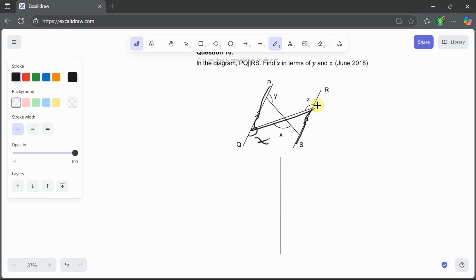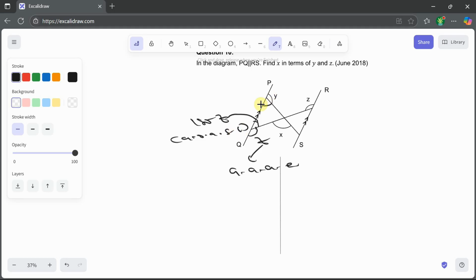So bottom right, top left. So this angle here, let me say this is from alternate angles are equal, right? So this guy here would be what? 180 minus z, right? Because this guy plus this guy is meant to give me 180 because it's an angle on a straight line, right? It's meant to sum up to 180.